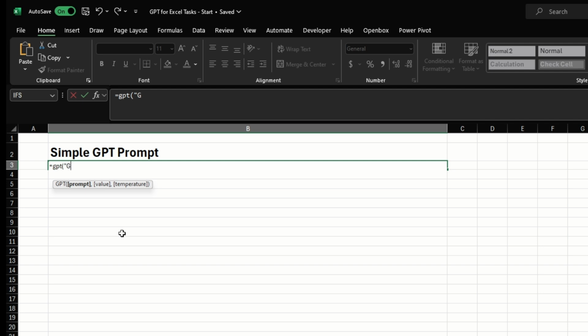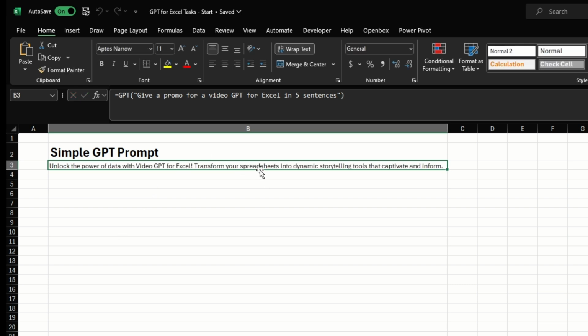So let's ask it, give me a promo for a video GPT for Excel in 5 sentences. For this particular purpose, we don't have value and we can avoid setting temperature. It will be just by default. You can control it from, I think it's from 0 to 1 or from 0 to 2. I usually go with something like 0.3, but this is totally optional. We can even omit it for the sake of example.